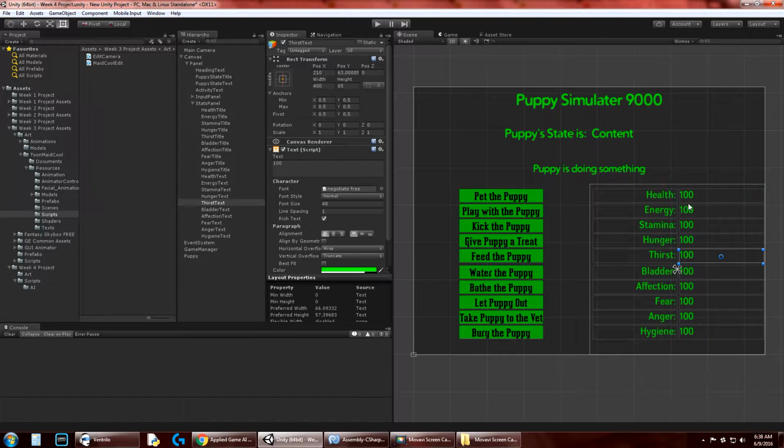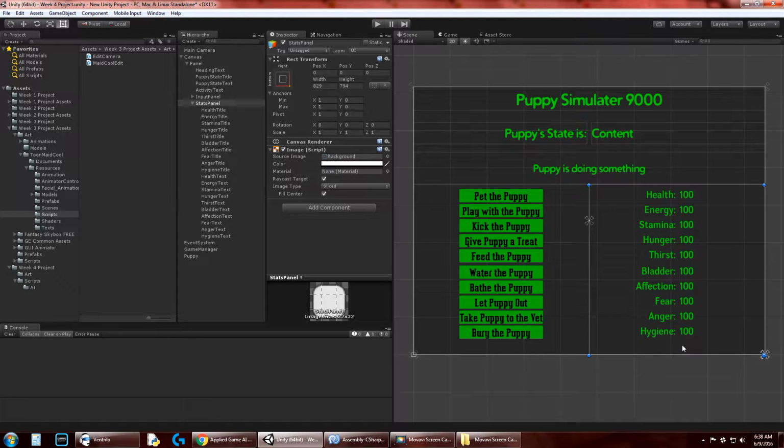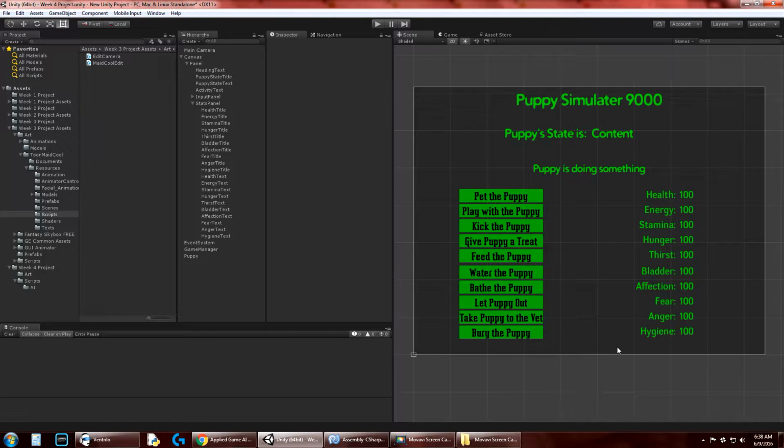Now, all of these stats will increase or decrease based on the state that the puppy's in, and the available interactions will also be determined by the state that the puppy's in, and in some cases the specific functionality of the interaction will change with the puppy's state. So we'll go ahead and press play here.